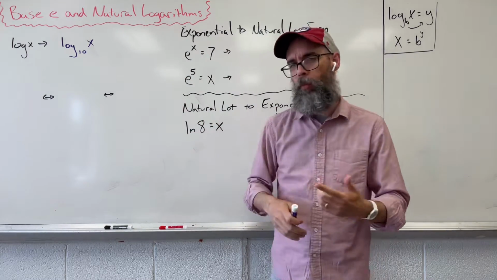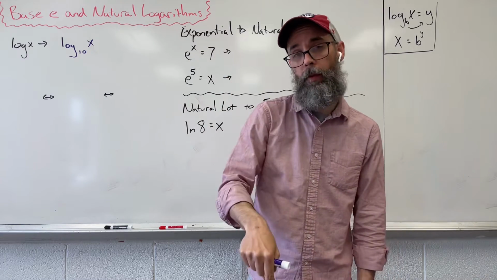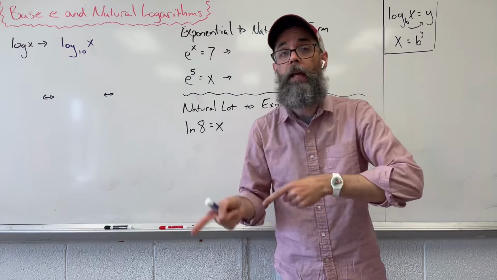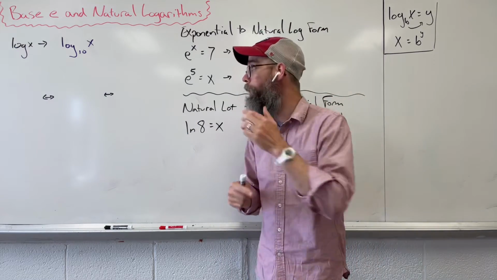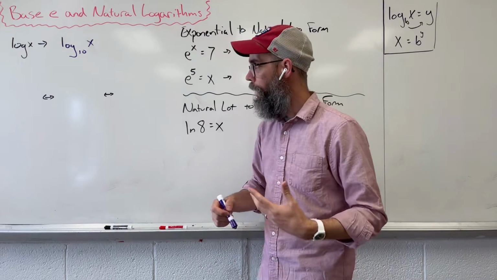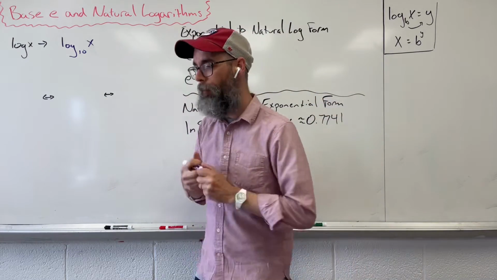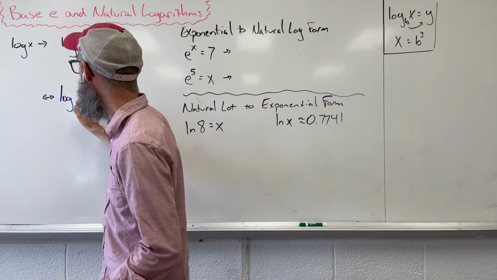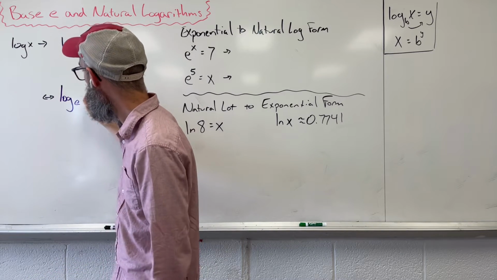It's like that magic one where you can turn any number into a fraction by putting it over one. In front of every variable with no number, there's a one, and every exponent, if you don't see one, there's a one. So that's that magic 10. Now, sometimes that number might be something different. We might have something like log base e.